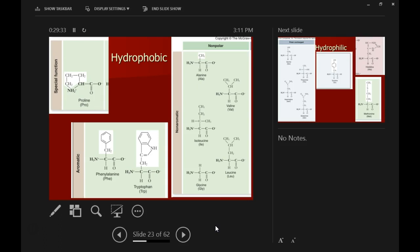Now, when a protein folds, most proteins are going to fold like a ball, all right? Especially if it's something spherical in shape. We call that globular. So most proteins, when they fold, will be in a spherical or globular shape. Now, amino acids that are hydrophobic, that have an R group that hates water, where are they going to be located in a protein?